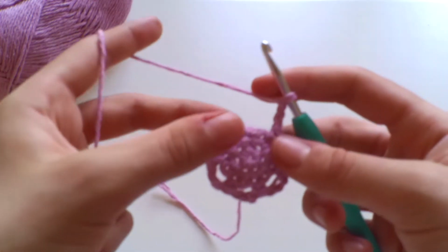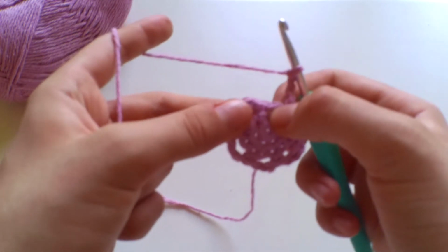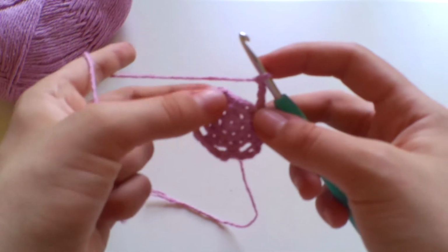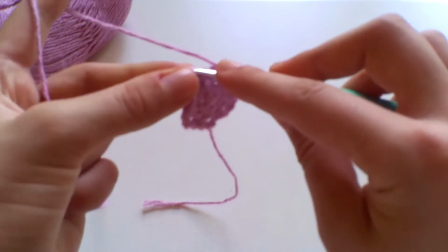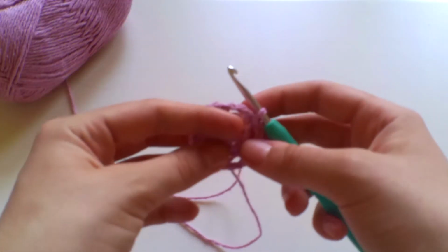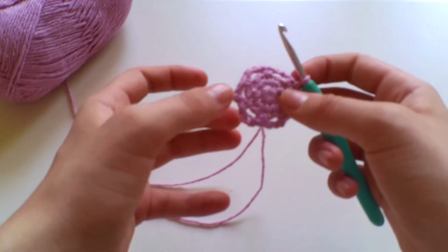Okay then, so I've just come to the end of my round. I've just worked my chain of 3 and I'm skipping this next stitch, but instead of working a double crochet into any stitch, because we've run out of stitches, all we're going to do is slip stitch into the first double crochet that we created to complete our round. And there we have round number 3.